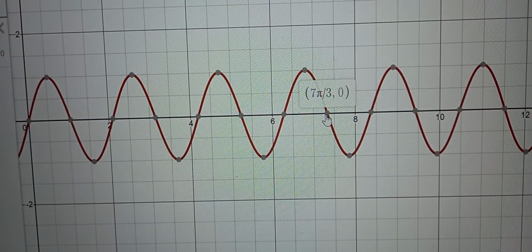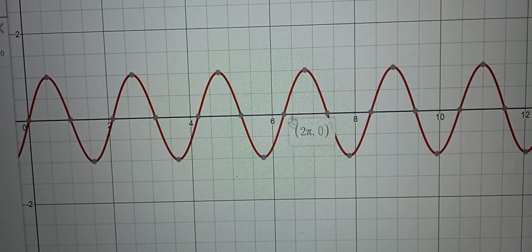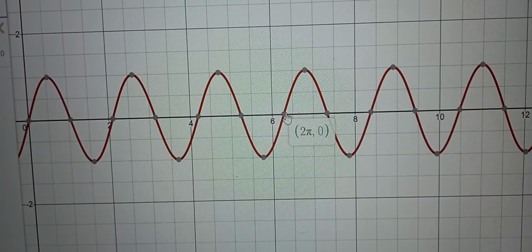Now how could you use these to find the wavelength of a wave? Well, you could simply count three nodes, 1, 2, 3, and find the distance covered by three nodes, so the distance from here to here. That's three nodes, right? 1, 2, 3. So this distance is also a wavelength.